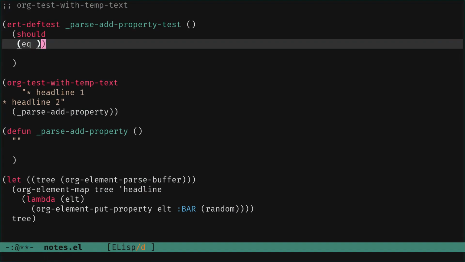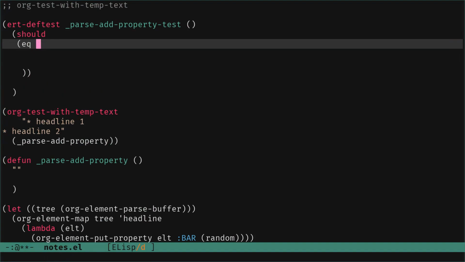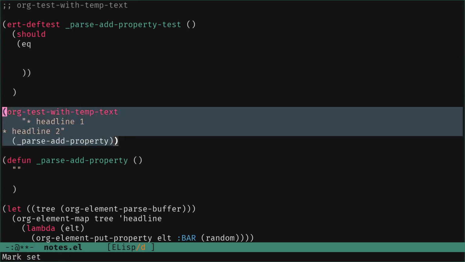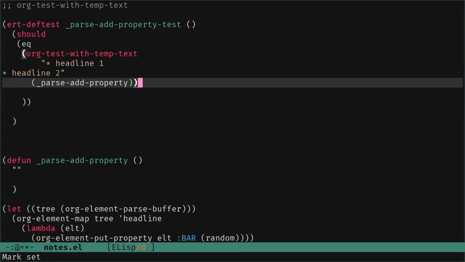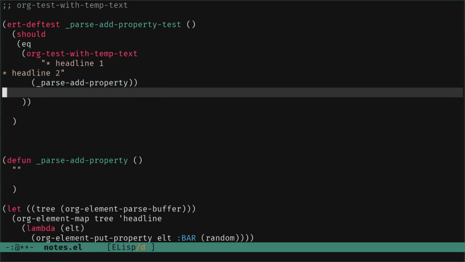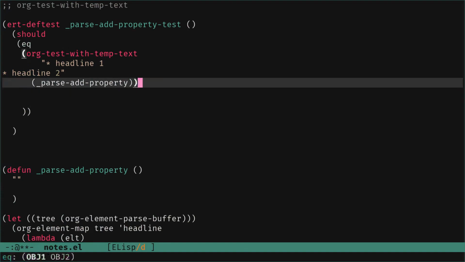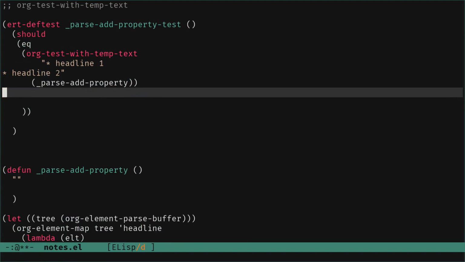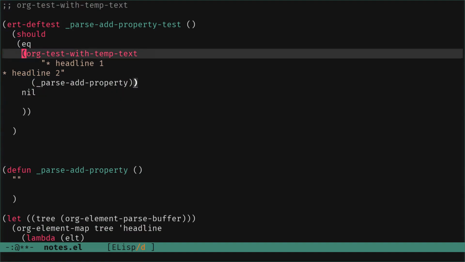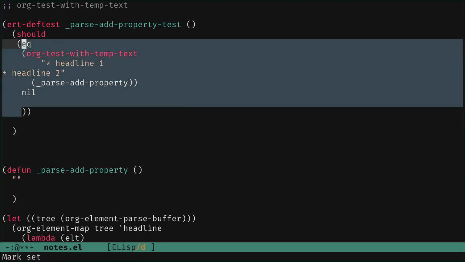We have to do something with equal. So we want something like the result of applying this to be something. This is not the end test that we are going to do, but it is something like this. Now I can put something like nil, just to have 2 values in the equal form here.